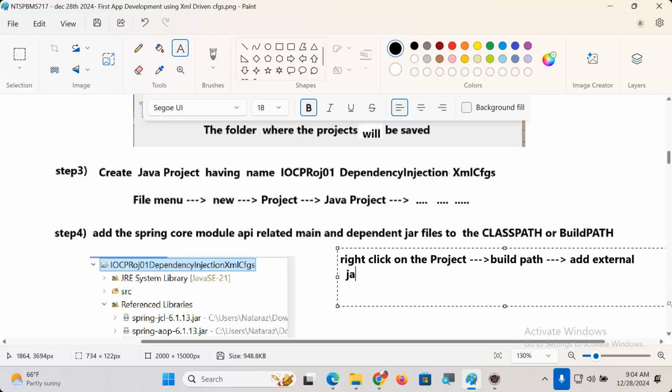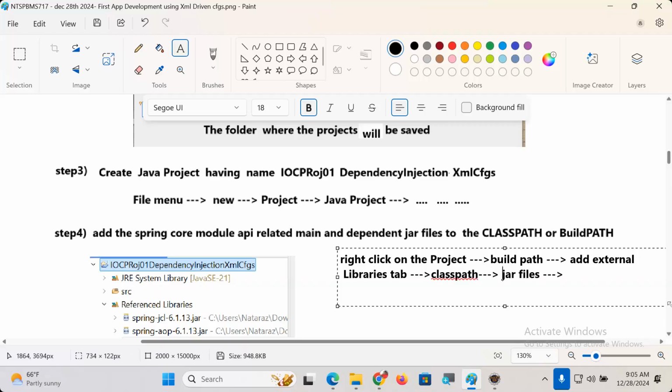Add external jar files. Right click on the project, build path, add external jar files. Are you getting my point there, guys? Come on, everyone. Build path, libraries tab. What tab, guys? Their class path.